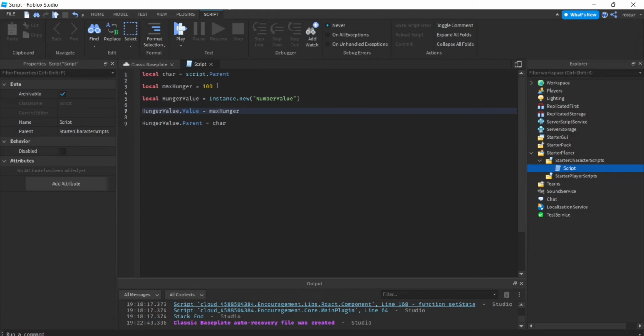So as soon as a player spawns, their hunger is at the max, so they're not hungry, right? And it slowly starts decreasing as a player plays without eating anything. Okay? All right, so this is just the value. The max hunger is going to be 100, which is the starting point for the hunger bar.